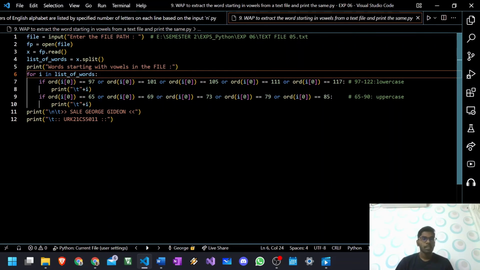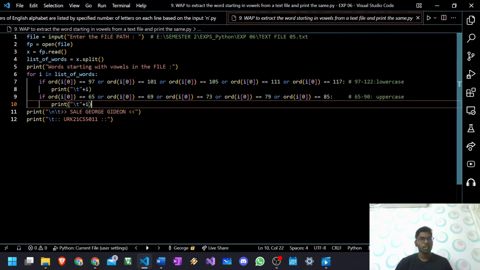One thing to remember here is that there is a possibility of words starting with vowels where the first letter can be an uppercase letter or a lowercase letter. So using the ord built-in function, I have checked the first letter of the word.